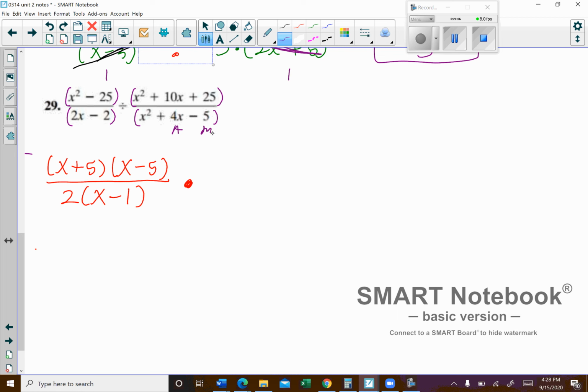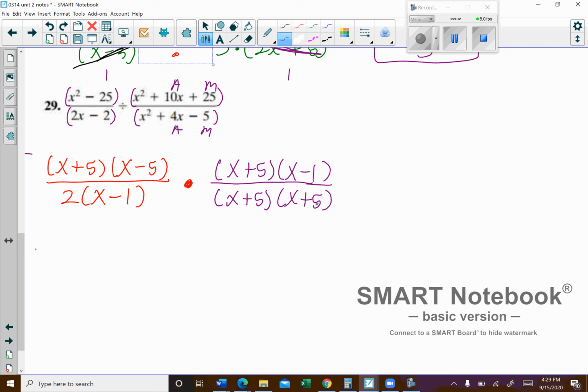So we'll look at this one first because that one will go on top. Multiply to give me negative 5, add up to 4, I believe. Let's see, that'll be an x plus 5 and an x minus 1. Yeah, I think that looks good. Okay, and then we'll do the other one here, and this will flip down below, so it's going to be x plus 5, x plus 5.